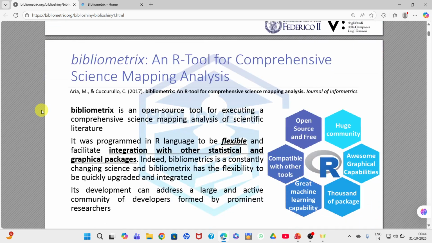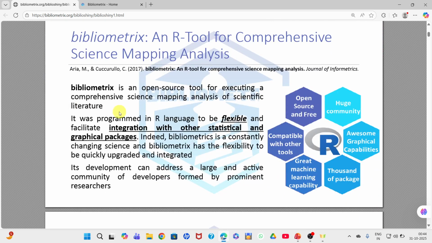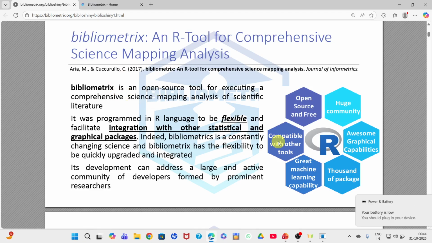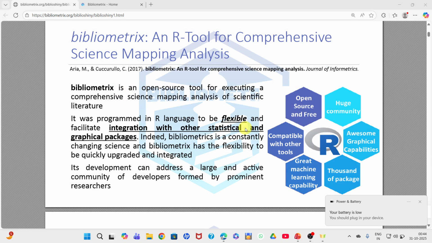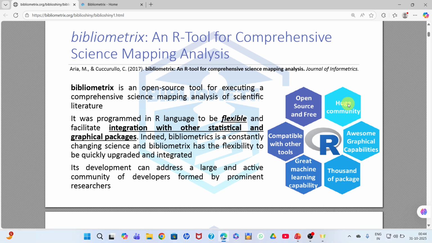Here, let's see bibliometrics. We have known these in the previous video. These all are the usage of R. For example, it's open source, it has a huge community of R people, it provides awesome graphics, thousands of packages you can use for different purposes, great machine learning capability, and capability to work with other tools.